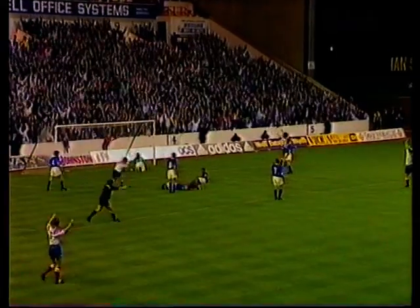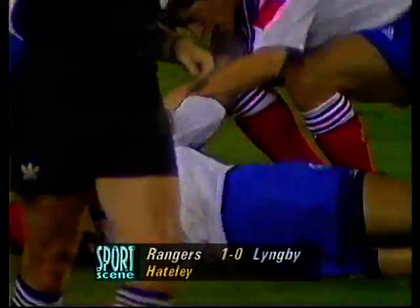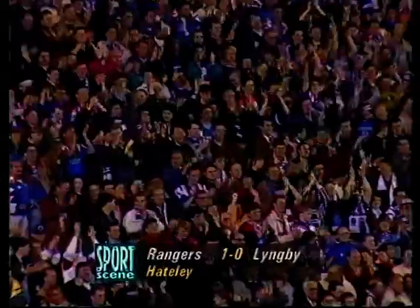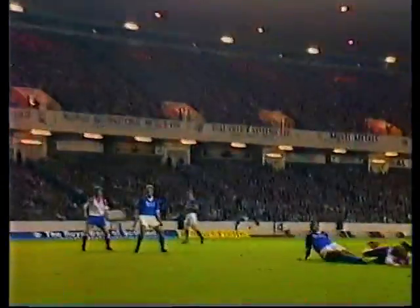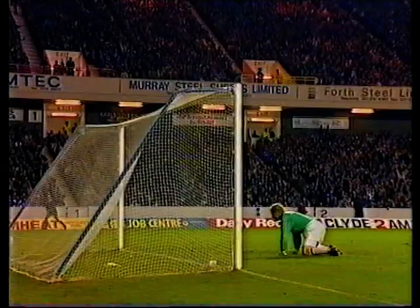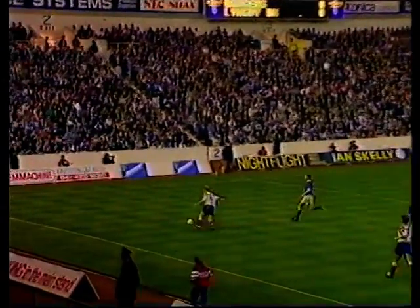The header there by Lyngby. 1-0 to Rangers. Mark Hateley injured in the process. But a superbly constructed goal, and it was the intrusion of John Brown into attack which made all the difference. Robertson's pass. Brown continued the run, having started to move himself. Whipped over that excellent cross, and what a good diving header there by Mark Hateley, leaving Broderson helpless. And Ezoigo, we'll see here, came clattering into Hateley as he was in the act of heading that ball for goal.